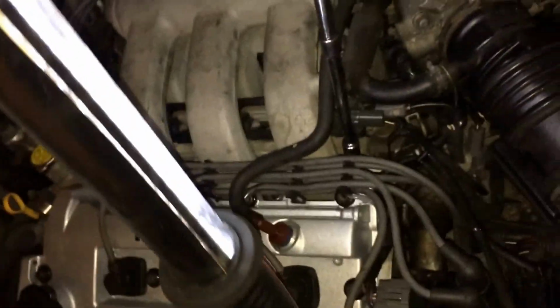I will verify with you guys later about the torque specs for these runners. I believe they are the same for the 626, 15 to 17 foot-pounds. I will double check or post them at the bottom of the video. All right. If you keep on spinning and you hear that knocking sound, basically it means it's all the way out. So I can't take it out, but it will stay there.